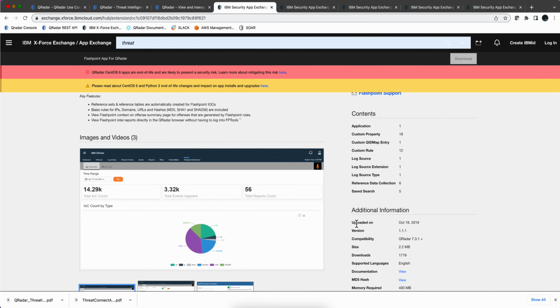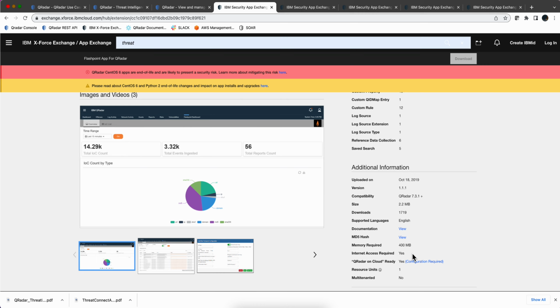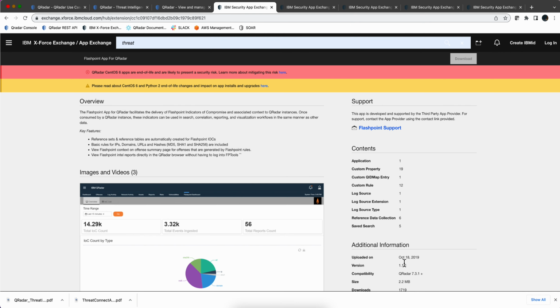And here, the latest version is a little long in the tooth, right? But still, they might be very relevant and have a decent number of downloads as well. Also, I forgot to mention, if you are a QRadar QRocket customer, make sure that this parameter is also enabled. Most of them are, but it's worth making sure that you have that yes in there before you move on to trying to use it.